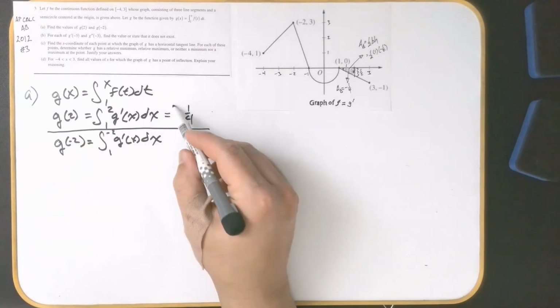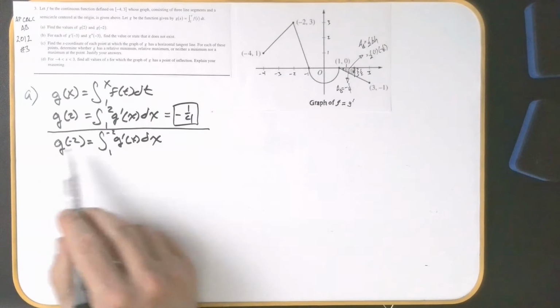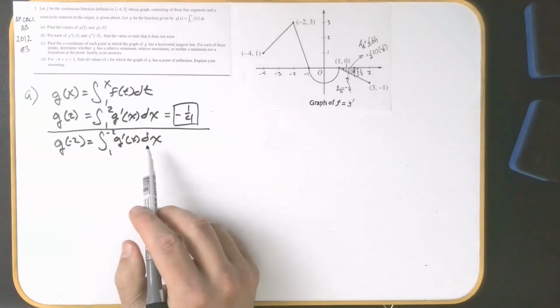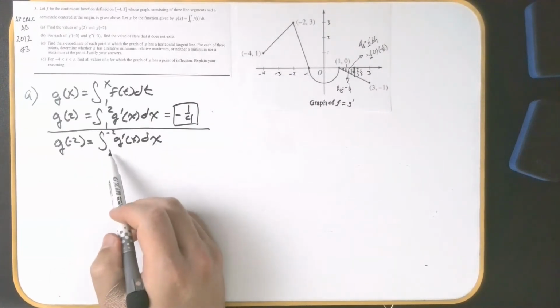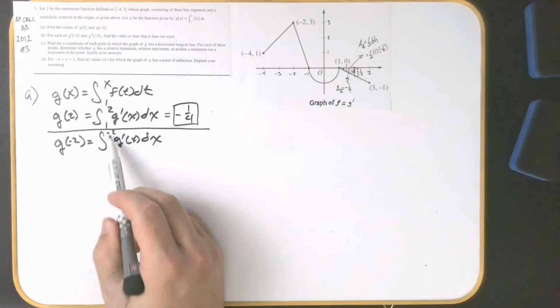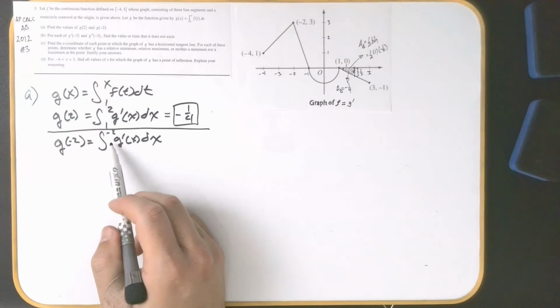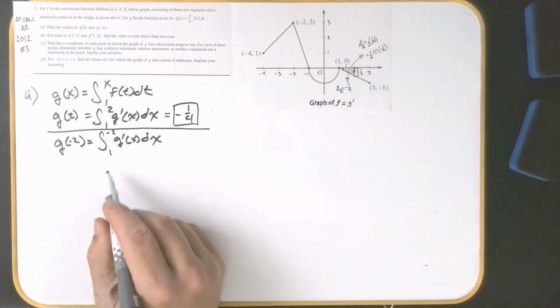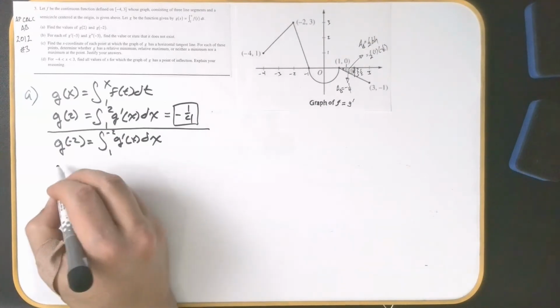And this was our answer up here to the first one. The first thing you need to notice here is A always has to be less than B. 1 needs to be less than negative 2, and it's not. This is your A value, this is your B. So we need to switch those around. Well, in order to switch those around, you just have to put a negative in front. And that's a completely legal adjustment here.